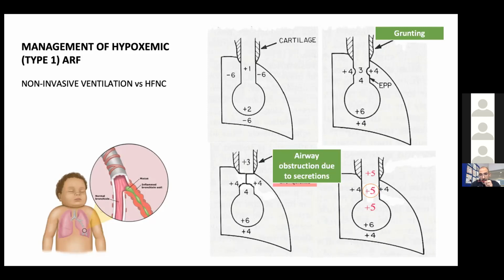So the way I see the non-invasive management of these particular patients is, yes, high flow nasal cannula is a good choice to begin with if they are not really sick, but essentially high flow nasal cannula is not going to treat the underlying condition. High flow nasal cannula is not going to provide you with a positive pressure that will reopen the lung and reopen the small airways.